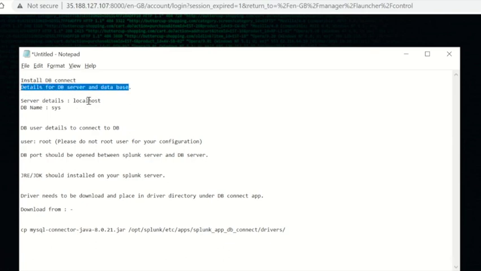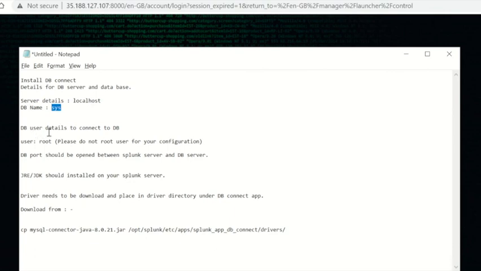So for my video, I have installed the DB on the same machine where Splunk is installed. The DB name I am using is sys.